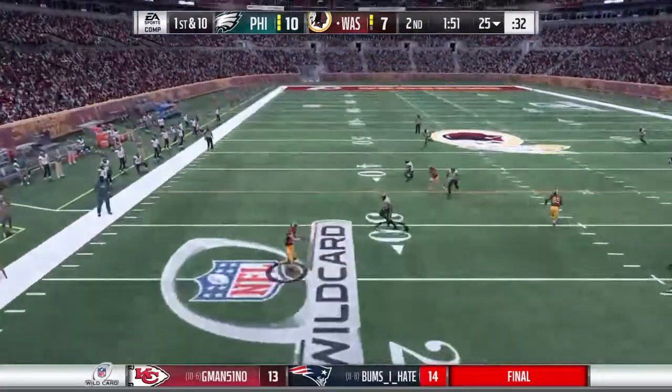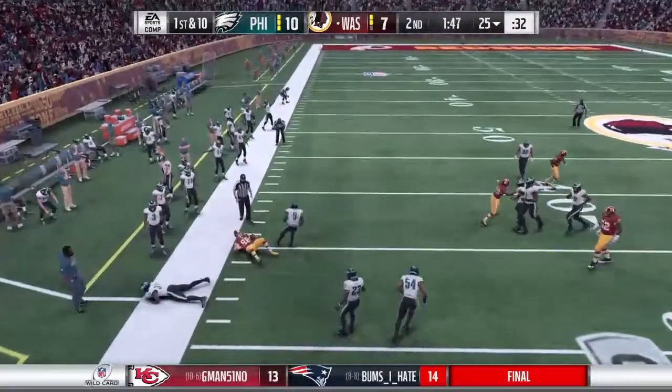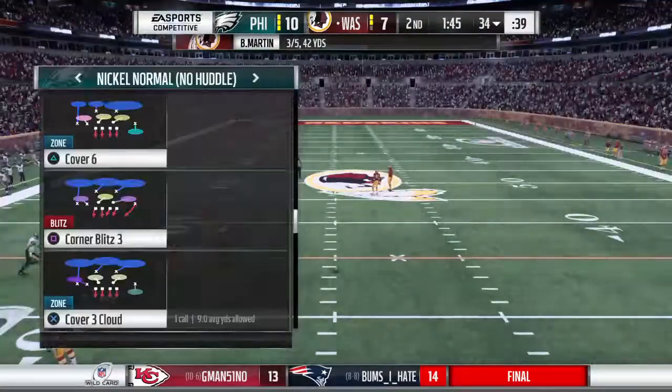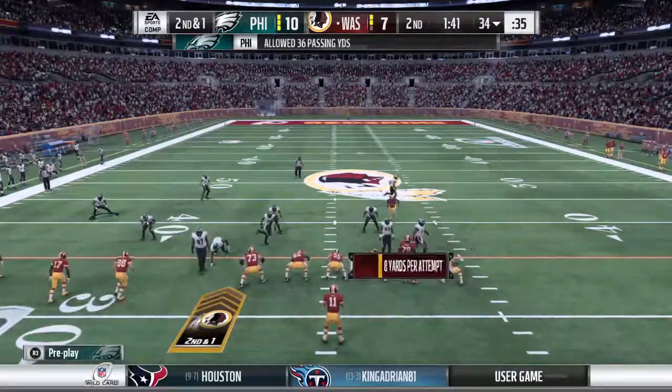Now Martin throwing on first down. And it's a short one here, complete to his tight end. And he showed off the athletic juke. Good little gain there. Not a whole lot of real estate, but a nice carry.